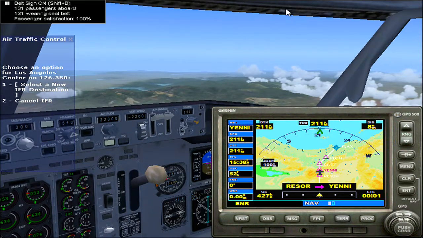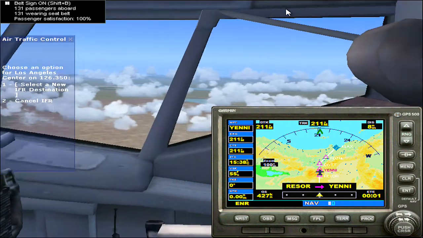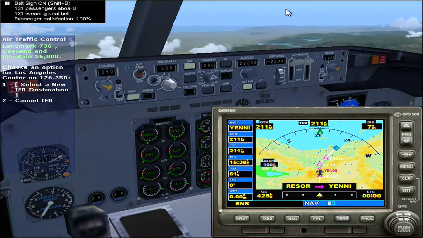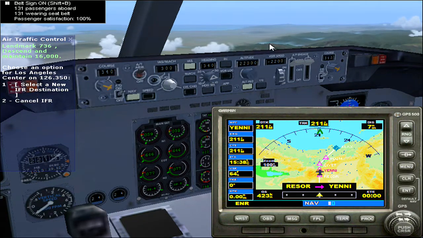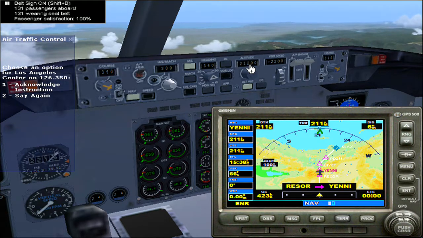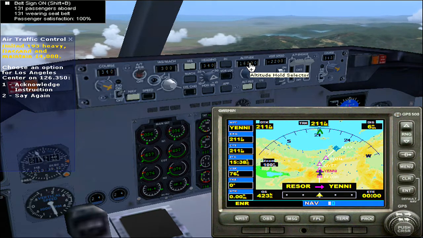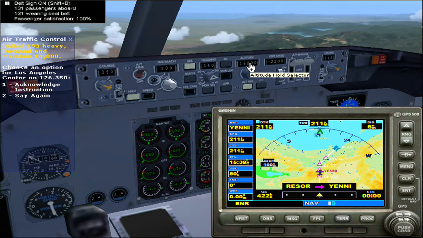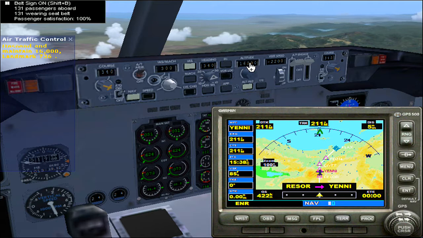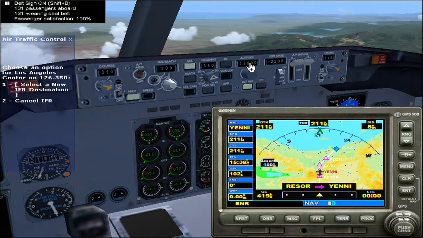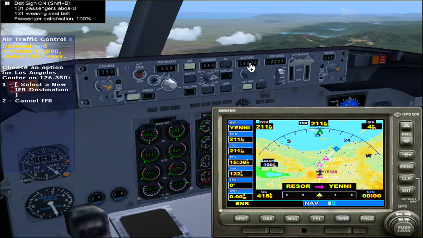So we're descending. Looks actually very clear. So we've hit 22,000 feet. You can see the plane start to pull up, but it's going to go back down again because we're going to 16,000, which we were just told. Acknowledge that instruction, and again, once we descend below 18,000 feet, we will have to start setting our altimeter to the local pressure.